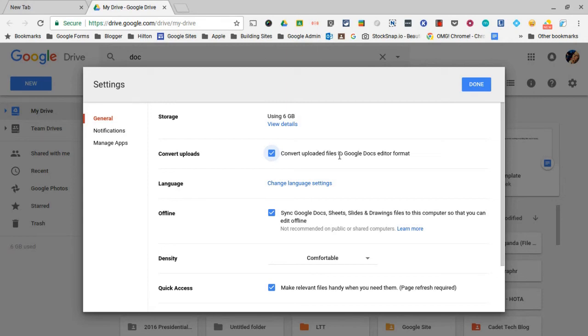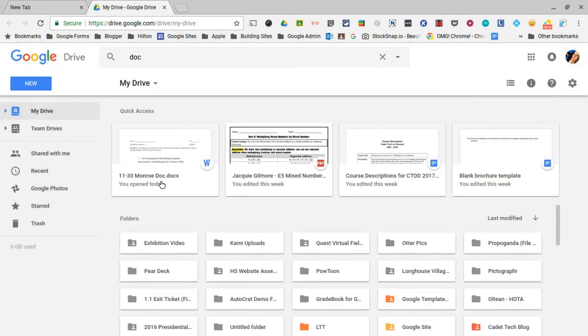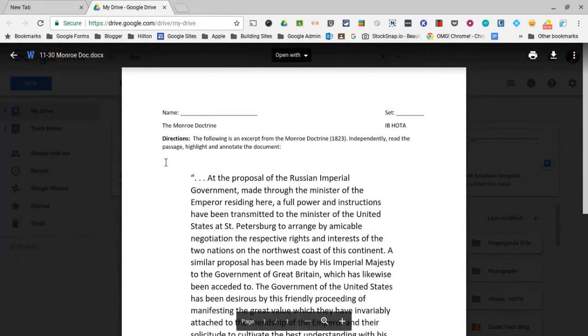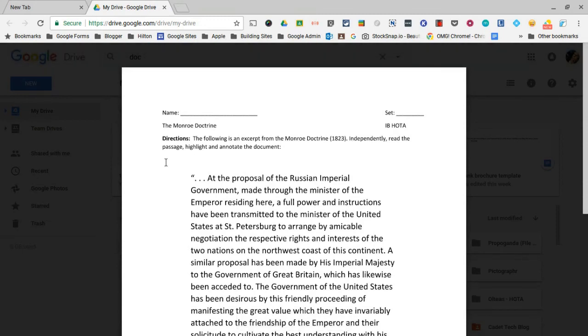The problem with that option is that some of us really enjoy fancy fonts and all of these crazy borders and all of the clip art, things that we love to put into our documents that sometimes don't convert as nicely as you would want them to. And so if that's the case, you can open files as you need them and convert them as you need them. So maybe you're not assigning all of the documents to your students where you need them to be able to open and annotate or whatever it is on the file.